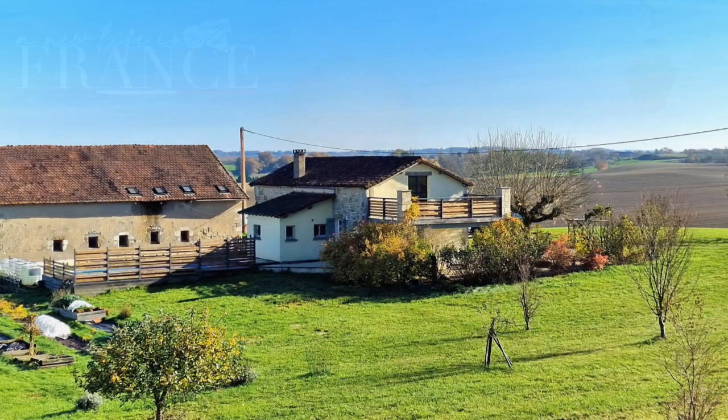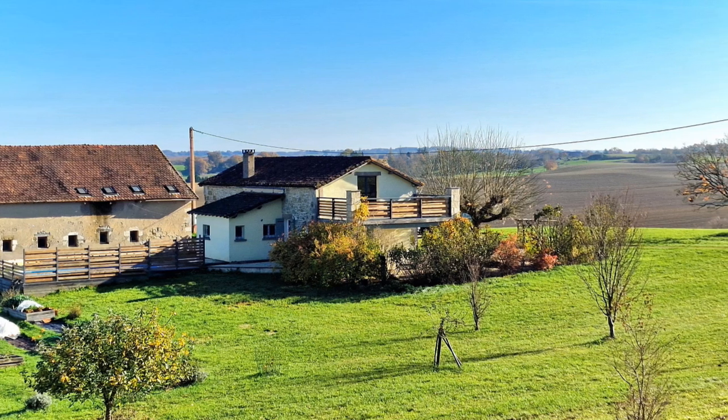That's great. Others might be looking for a rural property, where you've got a little bit of land, either a big garden or a couple of fields or a bit bigger. Something like that, a nice rural property, most likely to be detached with a bit of land. Some of those rural properties might have a pool, some might not. You might put an above-ground pool in if you want.